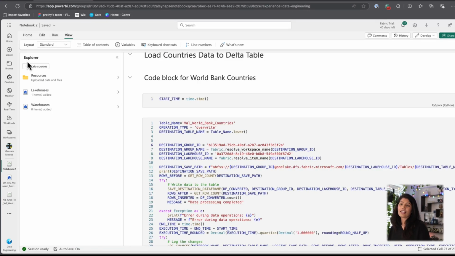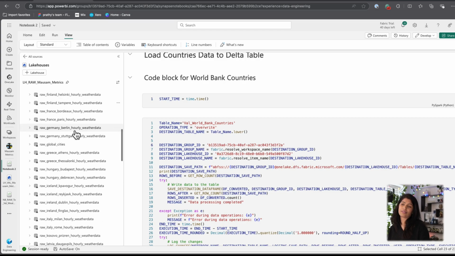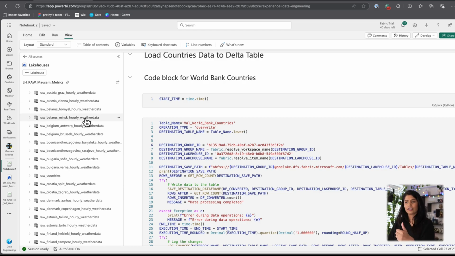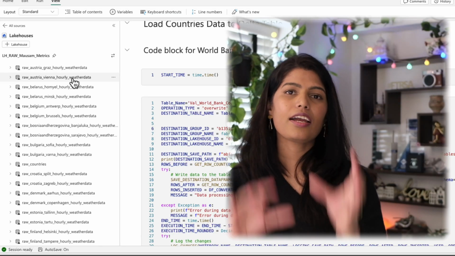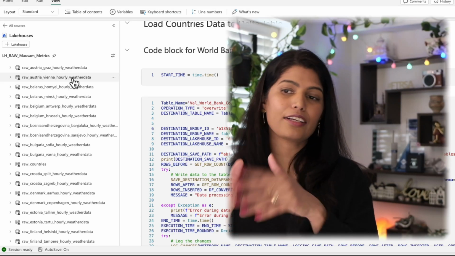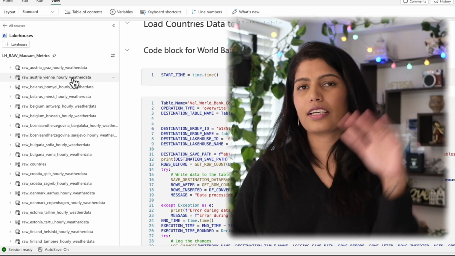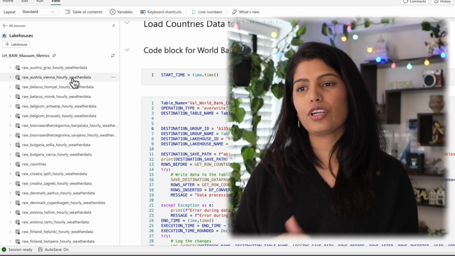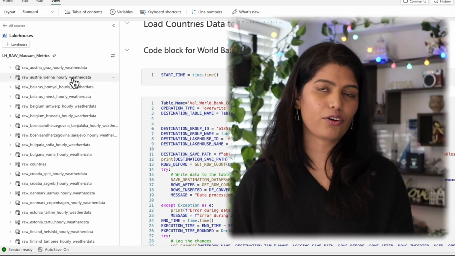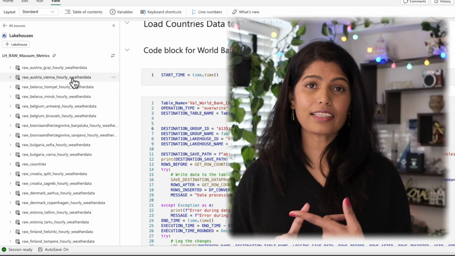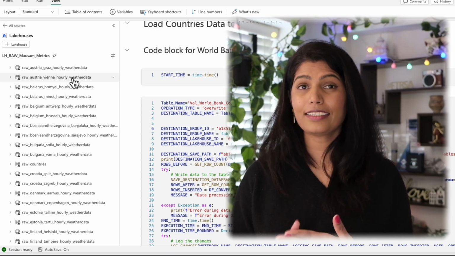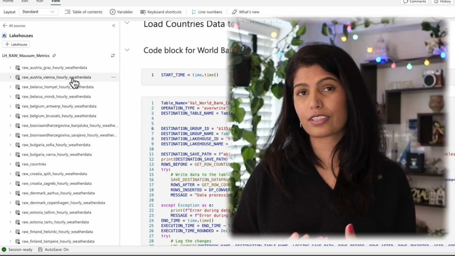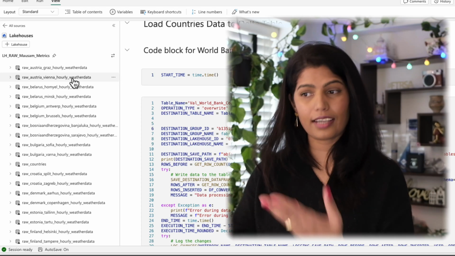The next thing is the other set of tables which are related to my weather data. When I look at my lakehouse, I have a table for each city, and I have 2 cities for each country in Europe. When it comes to my validation layer, I don't want that many tables. What I want is one fact table, which is a union of all those tables I have in my raw layer. On top of that, I want to profile the data to make sure if there is any data that I should exclude. I want to use the right data types based on the data I have in those tables. And I also want to have the logging like we did so far.